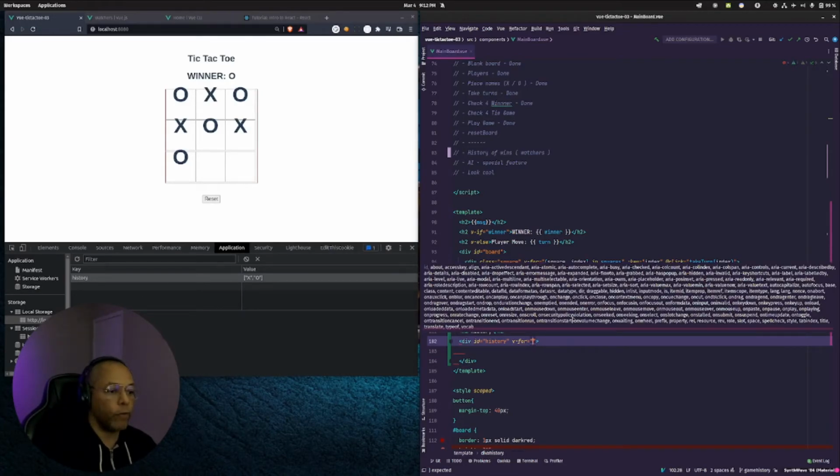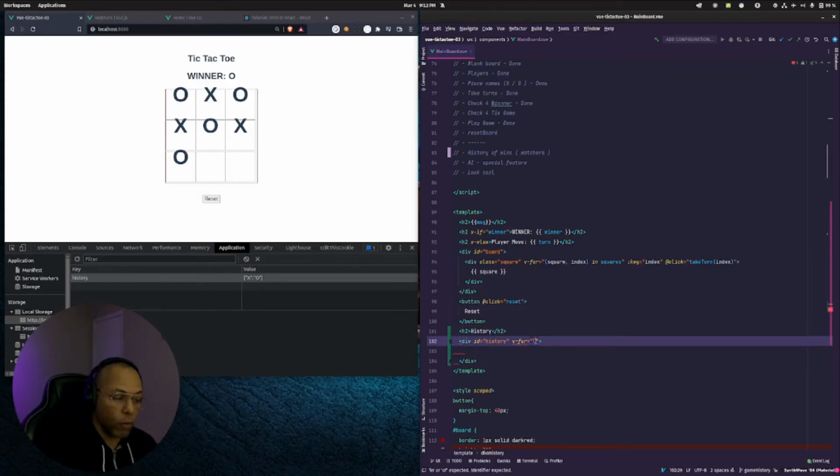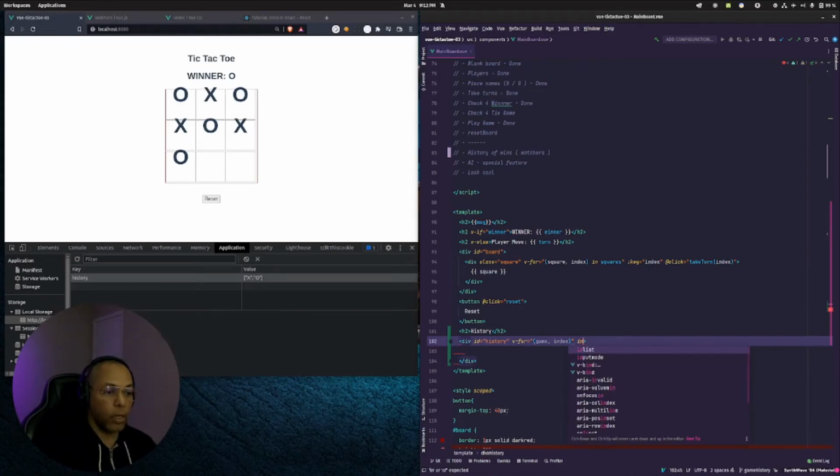I have to figure out how to keep that popup from appearing, because that's irritating. So we'll say for game, and we have an index because this is an array, index in history. There we go.